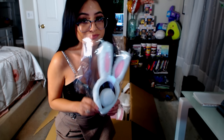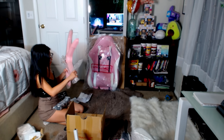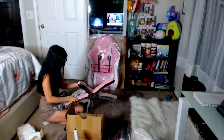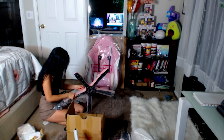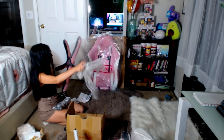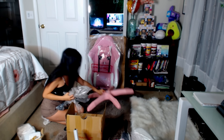This chair is from Ewin Racing, and at first glance I was in love — not only is it pink and white, but it came with bunny ears and even a cute bunny tail that attaches to the chair to fully give it that cute bunny theme. Since I am very small, I did have trouble carrying the box to my room, but with a little help from my boyfriend we were able to bring it to the bedroom.